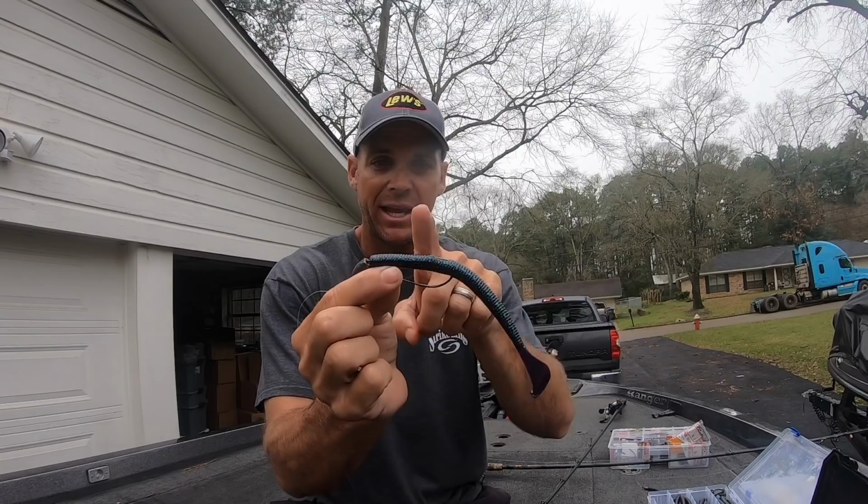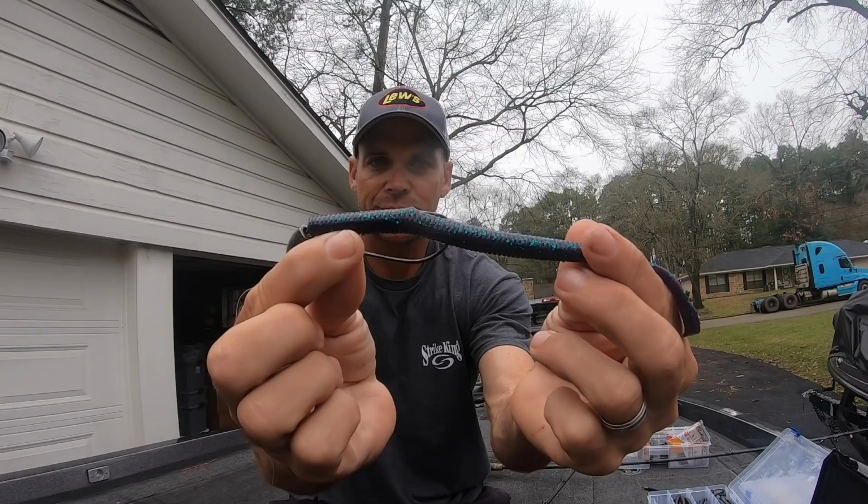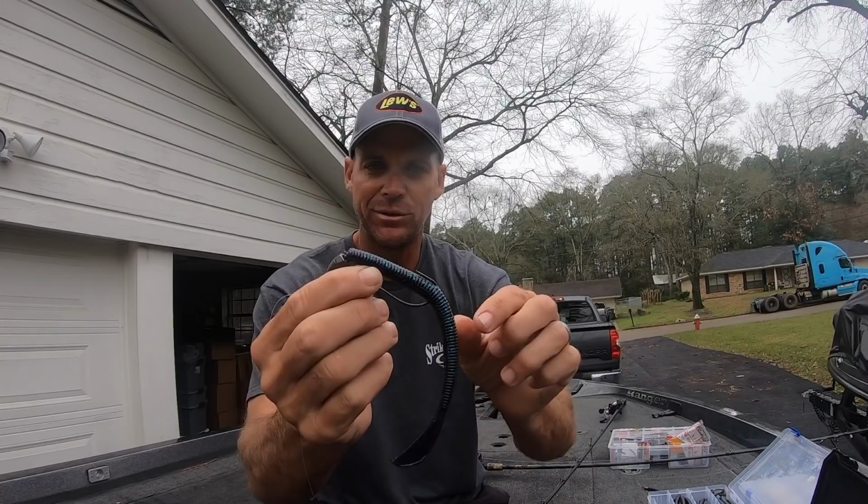So if it just gets a little bit of pressure, it just instantly wants to come out and slide down that thing, and you get a great hook set. You can barely get it in there like that, and it'll swim straight. But any kind of little pressure just instantly pushes that hook. I mean, you can see that. That was one of the big keys.